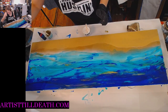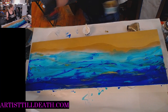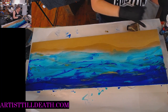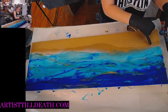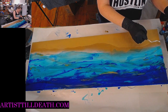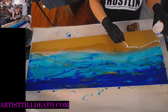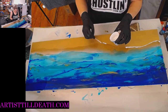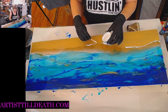I typically have a line of coasters behind my piece to catch any overflowing resin, but I don't have any preps so I'm trying not to waste too much resin. Now it's time for the white — I'm going to add it just touching my sandy area and just barely touching the water area, so this line touches both. You don't want too thick of a line because then it's going to completely conceal your water. You just want a light frothy wave so it looks realistic-ish. It's okay if you drop some or if some of the line is thicker than others because it's an ocean — it's nature, it's not perfect, it's not supposed to be perfect.